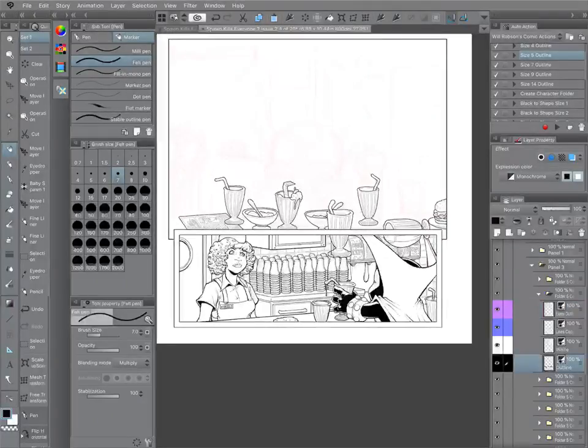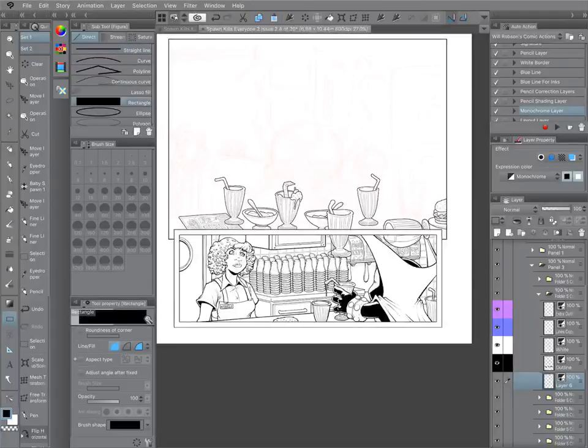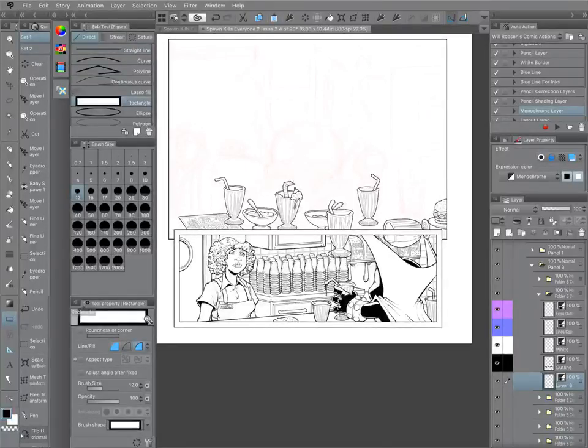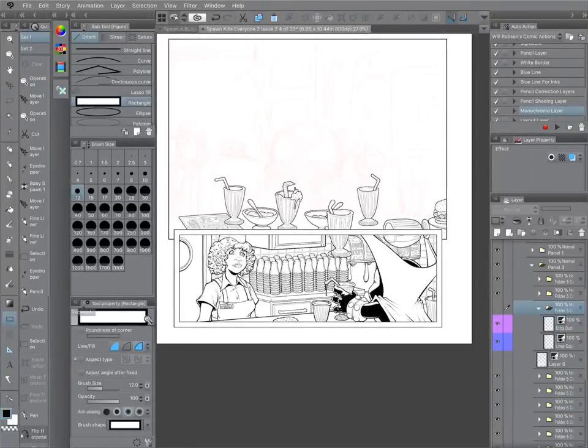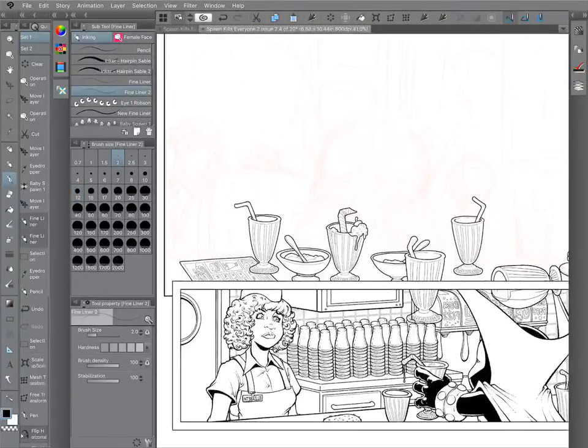Now, below it, I'm not going to do in the new folder, I'm just going to create a new layer. Let's create a new monochrome layer. Rectangle tool, let's use this one so it fills in, and then 12, is that going to be too thick? That's going to be our countertop, but I just realized we have to draw in Spawn before we do that, because his elbows are on the countertop. So let's do Spawny.